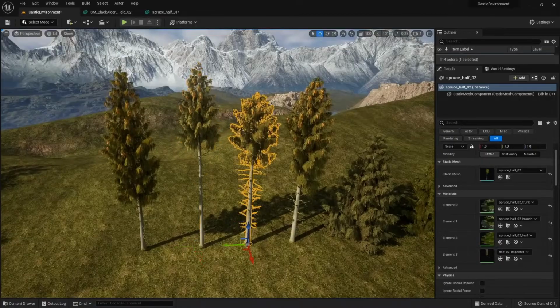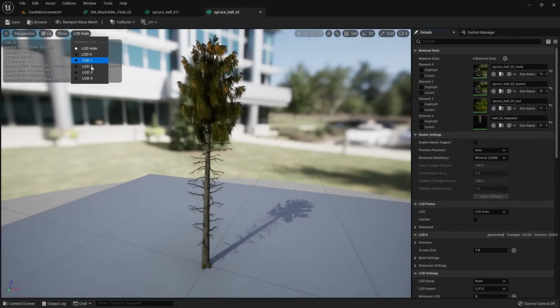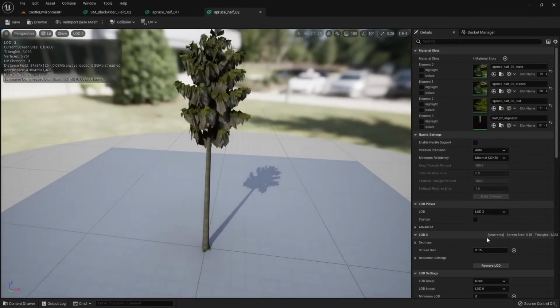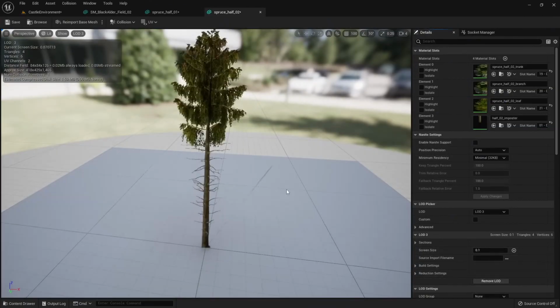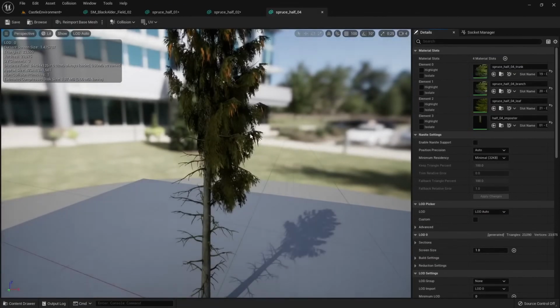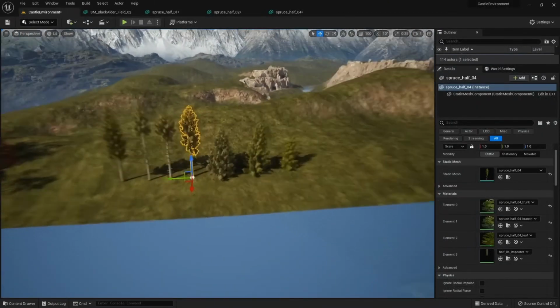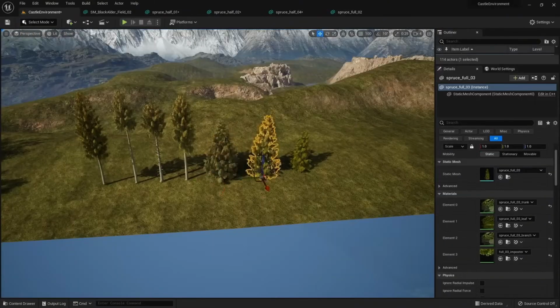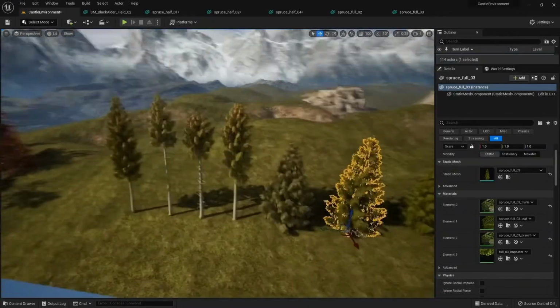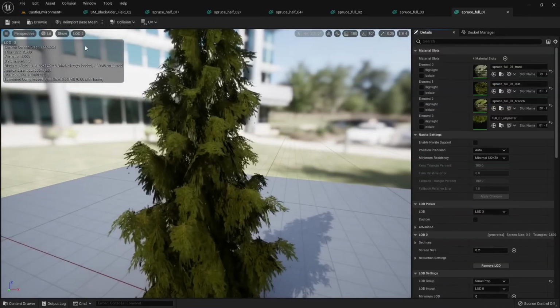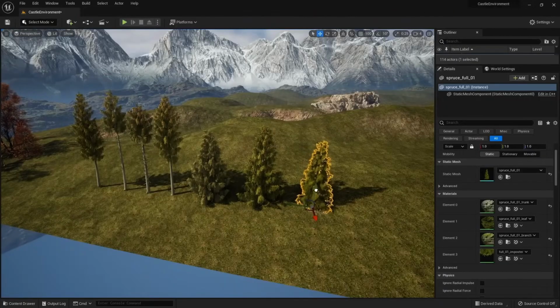So let's do the same thing right here, press Ctrl and E, and this one's also LOD 3, and then select remove LOD. Now what I'm doing is going through the rest of the meshes and making sure they don't have that issue. In the future, we probably won't have these issues since Nanite will support foliage. So if you are watching in the future, congratulations, you don't have to go through this process. You just have to enable Nanite on the pine trees.